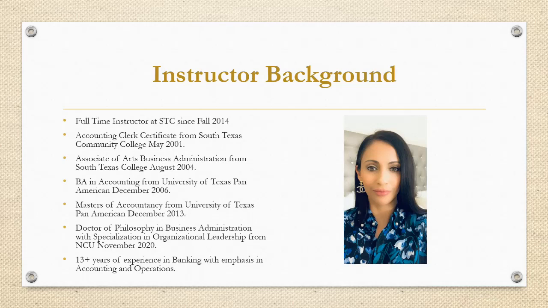I then transferred to Penn American, where in 2006 I got my bachelor's in accounting. Then in 2013 I got my master's in accounting, and then in 2020 I got my doctorate of philosophy in business administration with specialization in organizational leadership. Okay, so as you see, I've been going to school for a while, and during all of this time I was working full time. I was having children, raising children, so I know how it feels to have to multitask.